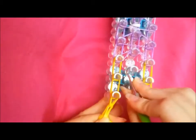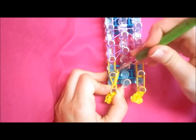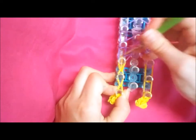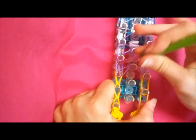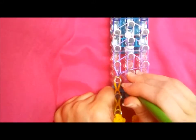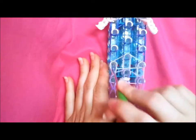Go down here. If you pull the foot, you can kind of see where you need to go in. Grab it. And loop it up. Do that again. And then here, you have to pull back this little band and go down. Grab the two, take them off the pin and onto the next. You do the same thing. And it's very repetitive. You just go in, grab it, release it.